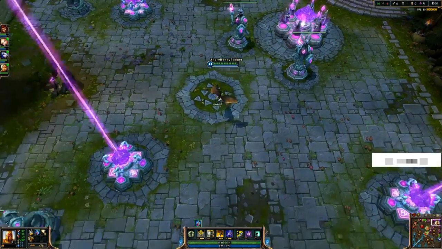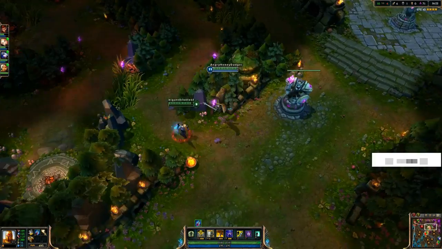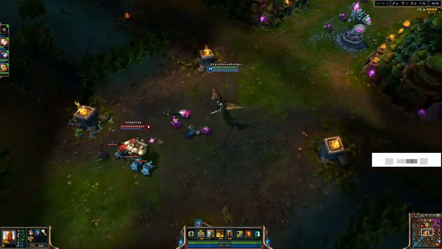I feel like a lot of people want to only use it in super clutch situations, but don't worry about that. It'll come back up. As you can see, I went back to base, and now I'm coming back, and my ult is basically already back up. So just remember that you should use it.